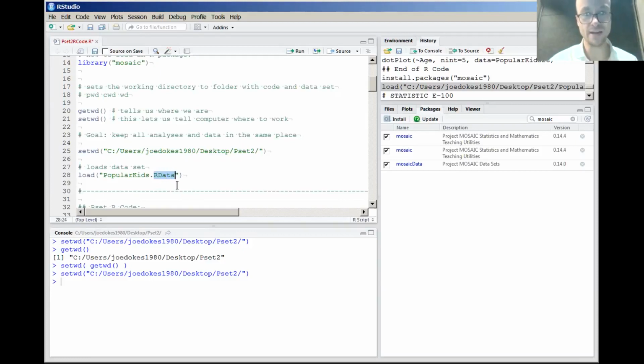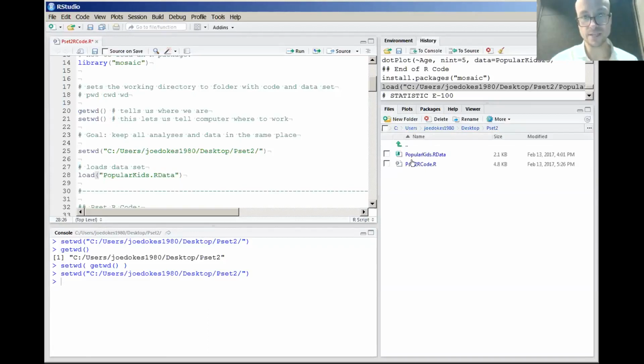There are a few kinds of R data files that we want to be aware of. The most important one is an R data file. And remember that you have a capital R and a capital D to define what an R data file is. And I talked about some other files like an R history file, but mostly we want to just focus on the fact that we have an R data file and an R code file here. So now we can load this R data file.